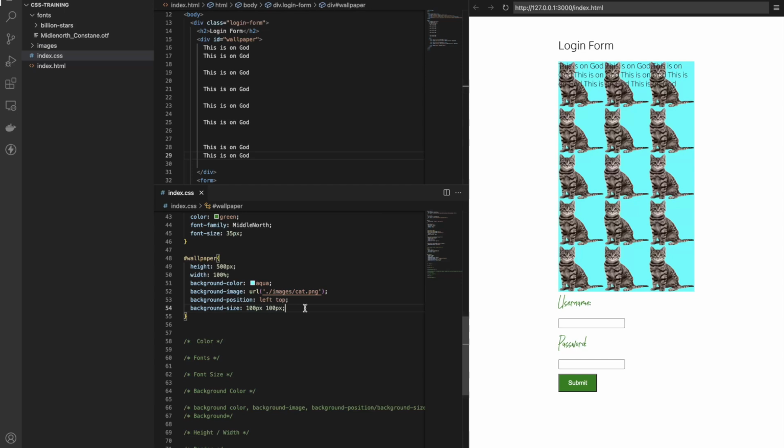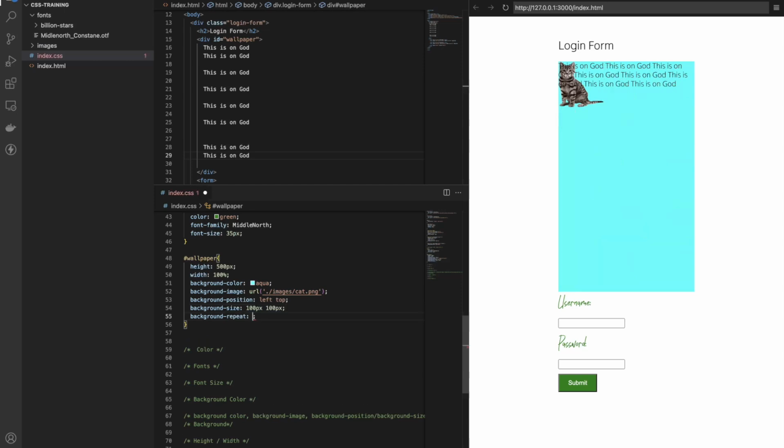If I want it to repeat X, I needed to see this. Background repeat, I will do repeat X, and then see what happens. Sorry, repeat X, and then it will repeat horizontally. If I do repeat Y, it will repeat vertically.